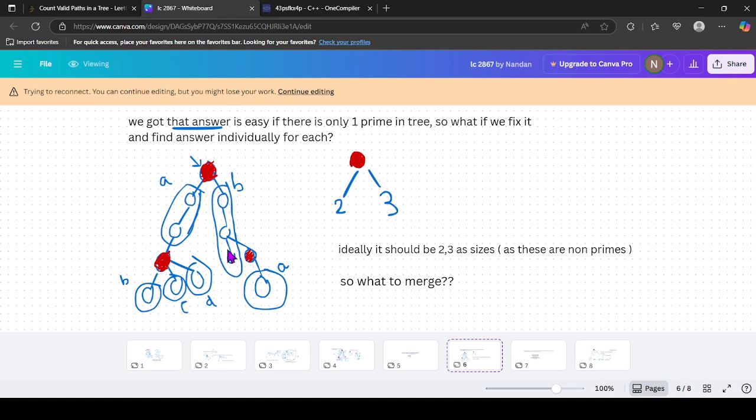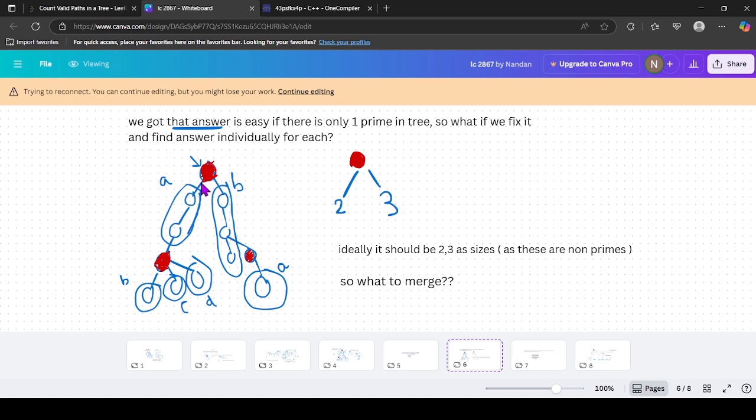So for every node, we can use merge to merge the edges only when both are non-primes, because if at least one were prime, then we would break it here, since this is the edge that is connected to one prime and one non-prime. Did we merge it in our original DSU? No, because for every prime node we only want the sizes of individual subtrees, but not linked with the prime node. So hope you understand this, because for this one we want only the size of this one and this one.